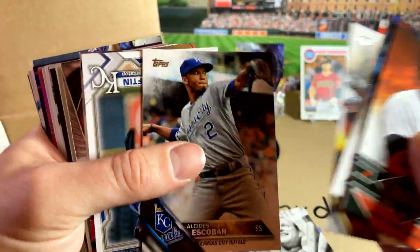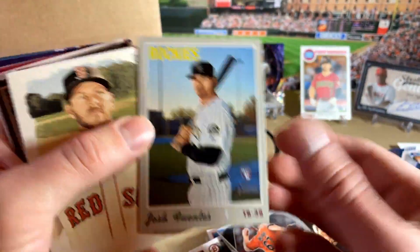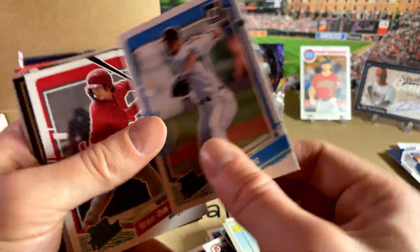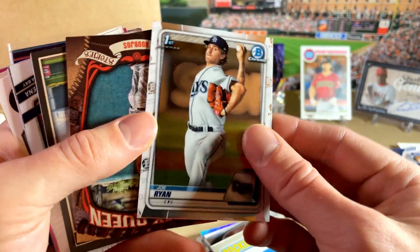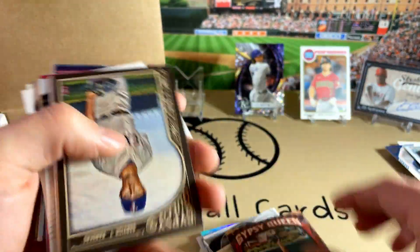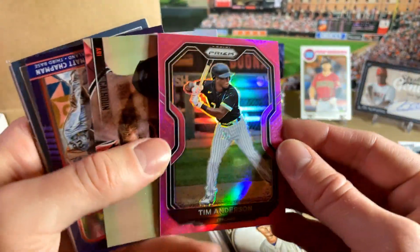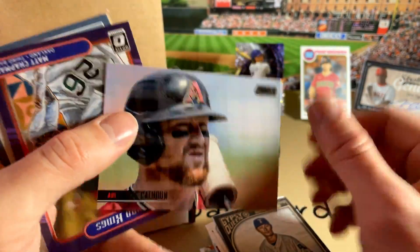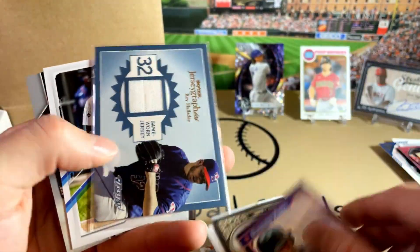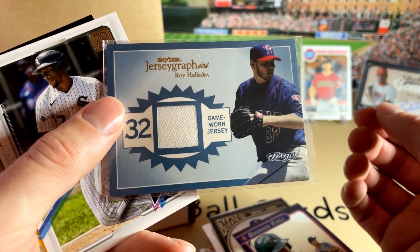Great for younger collectors or people just getting started out — just wanted to rip something for around the price of a blaster or a little bit more. Getting some newer stuff worked in here. There's a Matt Carpenter — it's a numbered card. Look at that Stan Musial — Stadium Club. My son looks forward to this box every month. He's actually pulled some pretty good stuff out of the packs. Joe Ryan First Bowman, not bad. There's a Tim Anderson pink parallel — good for Chicago fans around here. My son will probably sell that out of the driveway. Calhoun Black. And there is a relic in here — Roy Halladay. That's pretty awesome, he was a terrific pitcher.